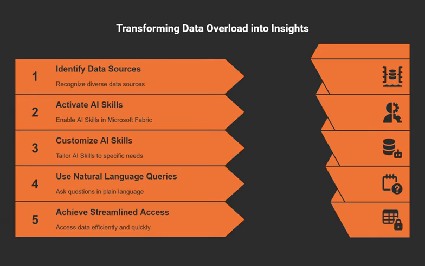At the center of this real-time architecture is the Real-Time Hub, a specialized component designed specifically for ingesting streaming data at massive scale. The hub accepts data from an impressive variety of sources, everything from IoT devices and industrial sensors to application logs and business transactions. What makes this particularly powerful is its ability to integrate with both Microsoft's own systems and third-party streaming platforms like Apache Kafka. The flexibility of input sources means organizations don't have to rebuild their entire data architecture to gain real-time capabilities.